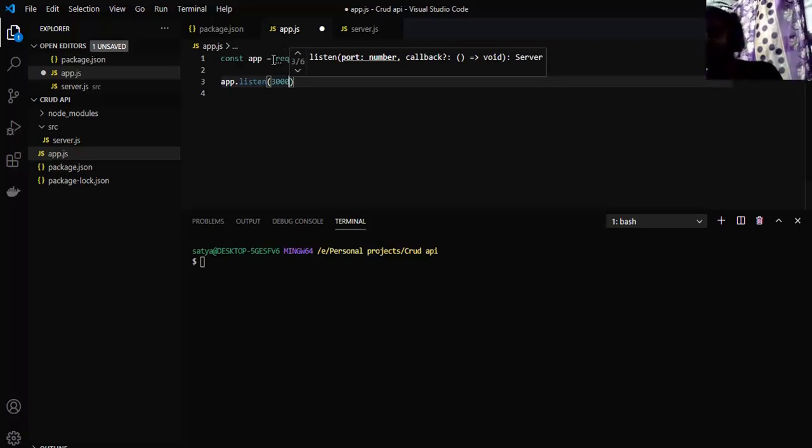For a real server you may want to use process.env.PORT, but for now I am going to use 3000.